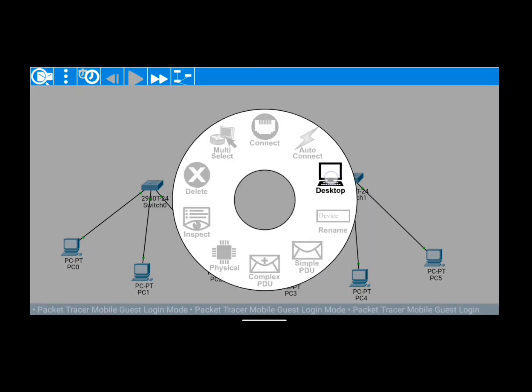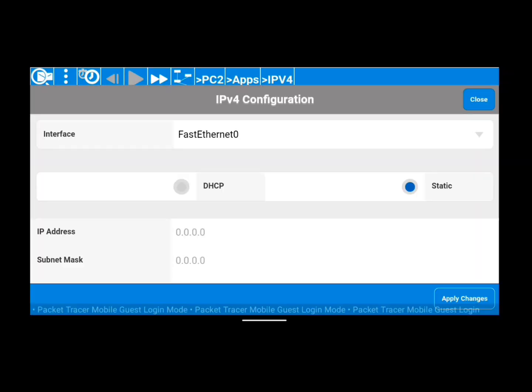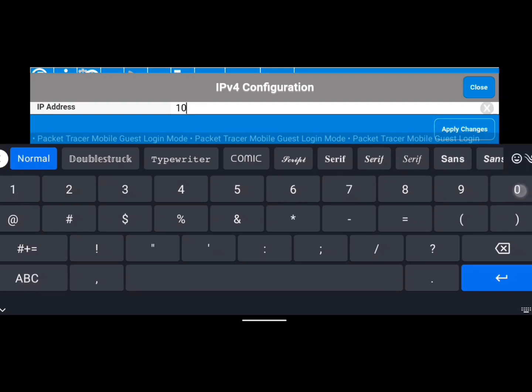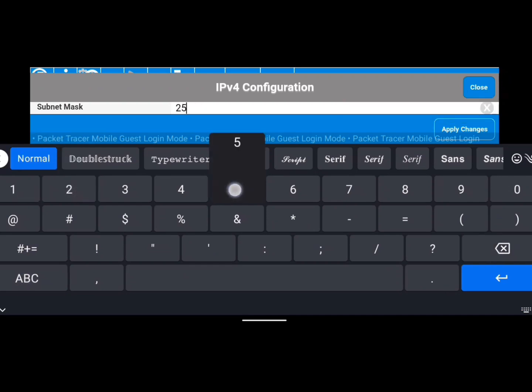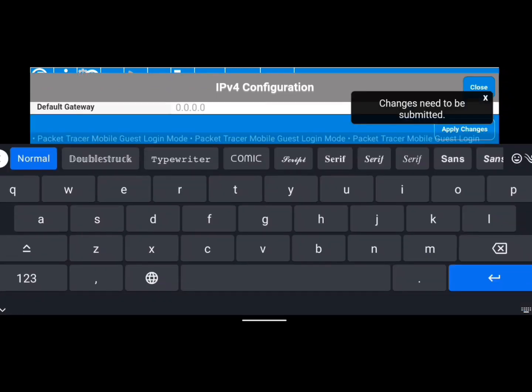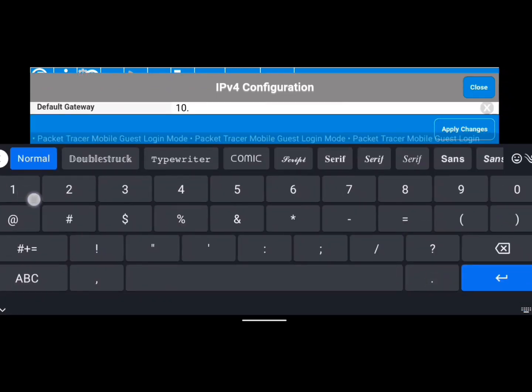And then the third PC on the left side is 10.10.10.3. The subnet is 255.0.0.0. Gateway is 10.10.10.4.